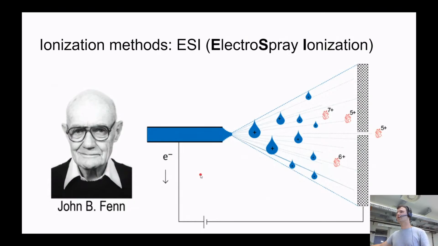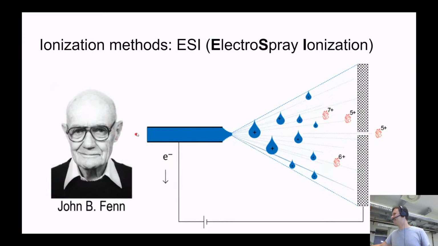We also have another method called ESI, which is commonly used right now in all proteomics labs. What this method does is make a spray out of liquid and proteins, making small droplets. These small droplets evaporate, shrinking, and as a result, peptides or proteins end up flying in the charged gas phase. That's basically the two methods for ionization.